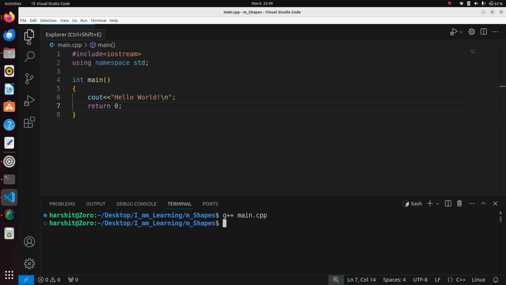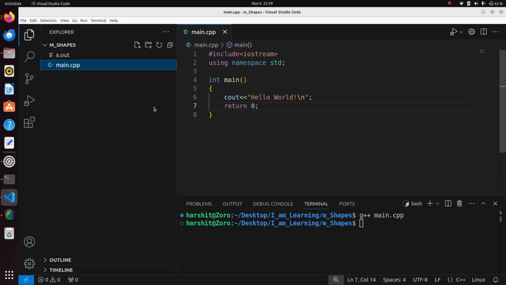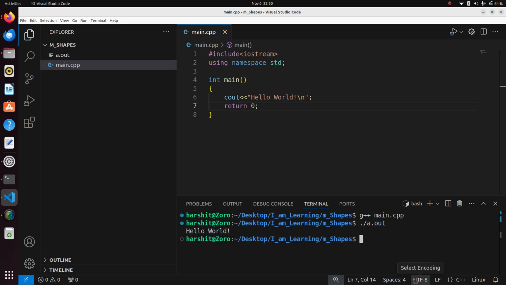Now, if I open this, you will see there is an executable or output file created with the name a.out. So let me just try to run this, which is dot slash a.out. Dot slash means we are in the current directory and we are referring to the file a.out. So here it is printing hello world. It means our compiler is working fine.